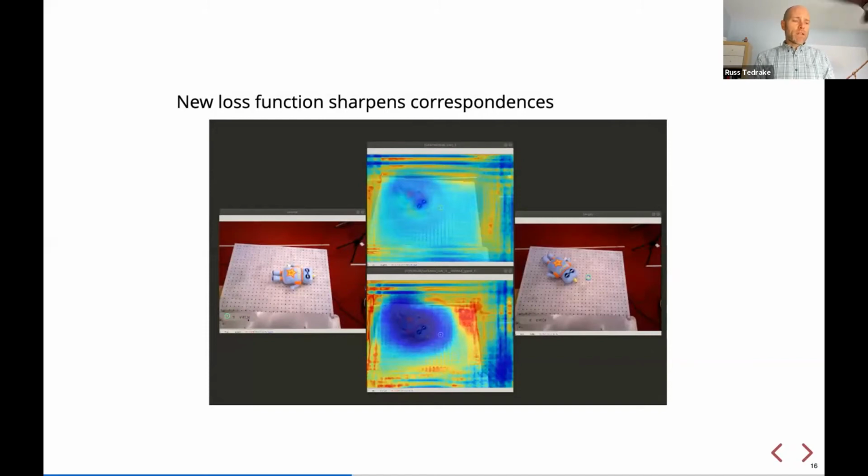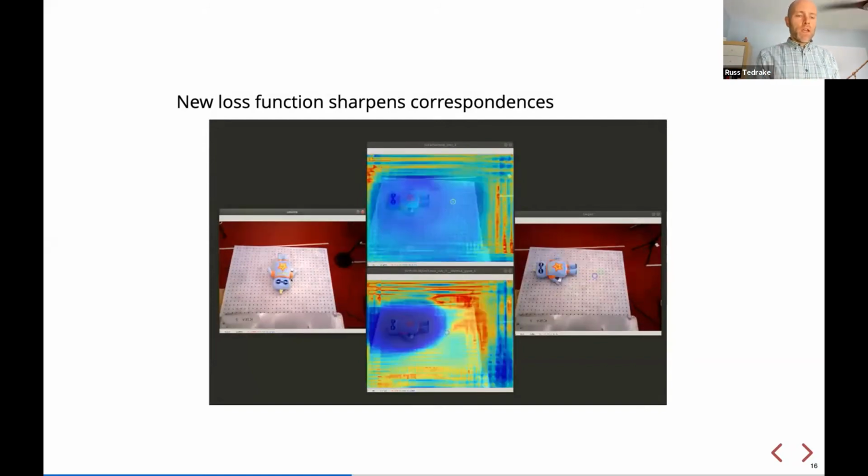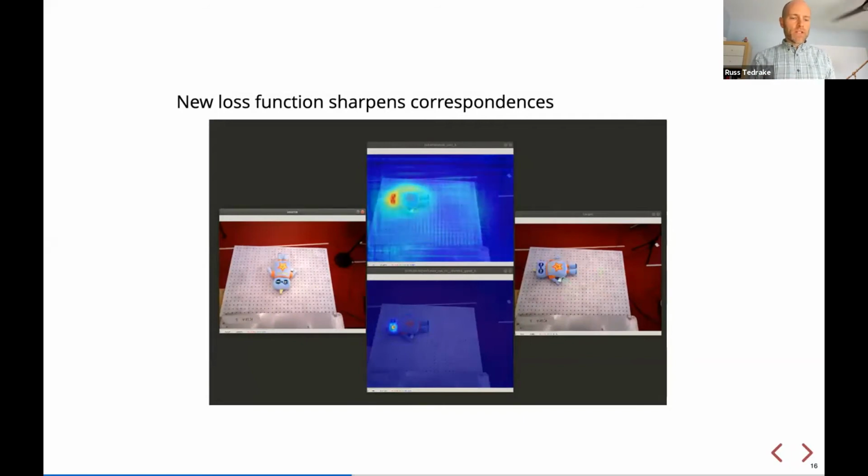Since the time that they published the initial paper on that, they've done a lot of work trying different loss functions to sharpen the performance and the like. So on the left is the mouse over. In the top center is the heat map using the method at the time of the original paper. And now you can see our correspondences on the bottom are a lot sharper than they were before. So it's just a better training procedure. And if your eyes are good, you can see the point of highest correspondence labeled on the right.